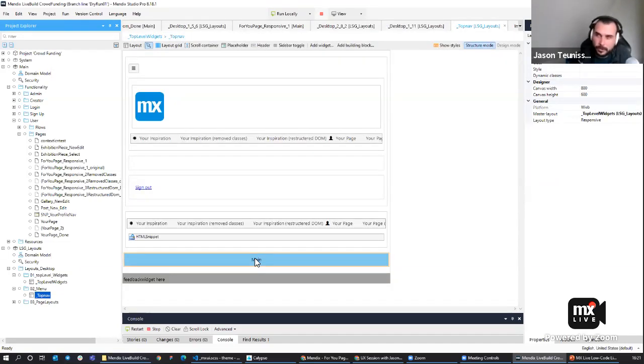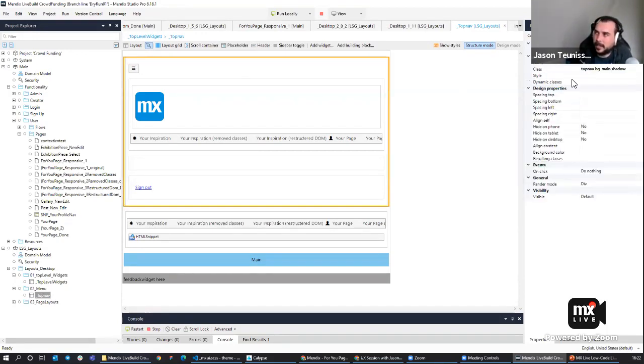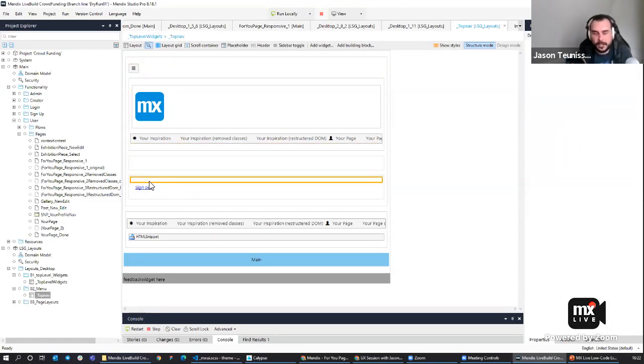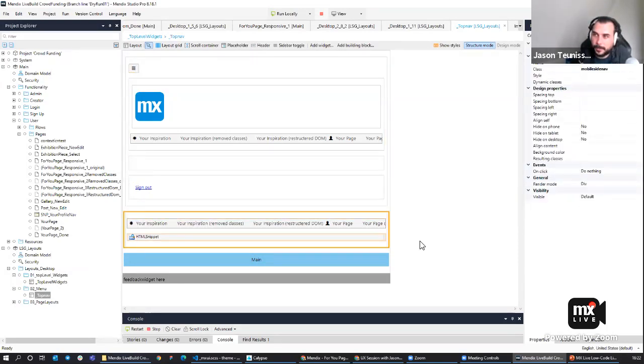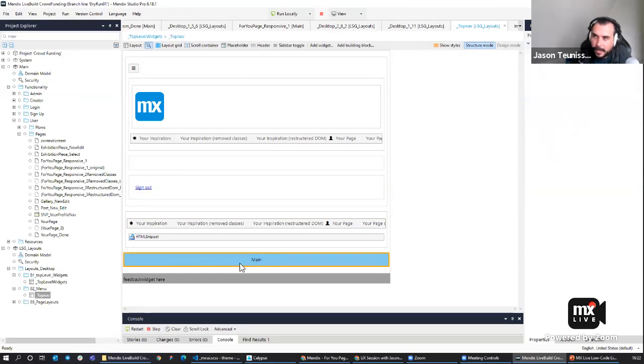This is your menu structure. And here on the right, you can see that it's nested in a master layout, so anything that happens in the master layout trickles down to this one. If we change anything in here in our top nav, let's say we put an avatar in here, it will change throughout the whole application. This is quite handy because we have a mobile side nav here that opens up this one. And then we have our main, and in the main, that's where we go to the next level.